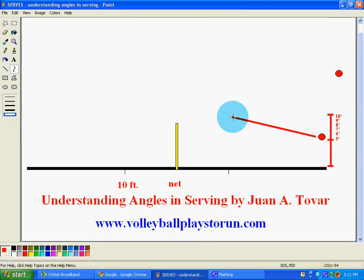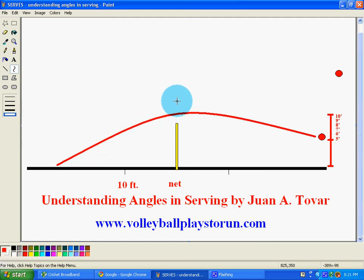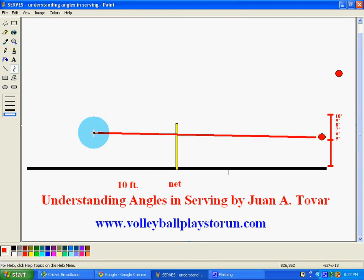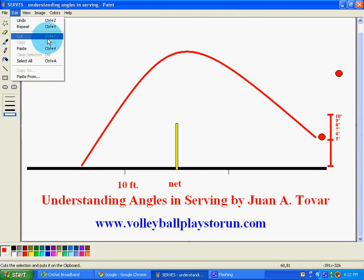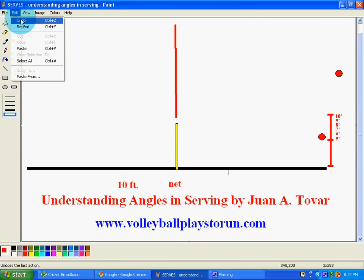On a regular jump serve, most of the ball falls at the backyard. So I grab the metal and it's a quick drop, as you can see. Here's another one — here's a sky ball. For a sky ball, you want to actually point to this area right here. This is your main area. So wherever you drop, you're going to grab where the net is, you're going to put it straight up to its highest point, and that will give you the angle for the sky ball. You always have to give the server a point somewhere, a point to where they can actually serve.